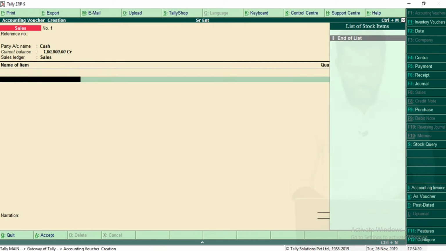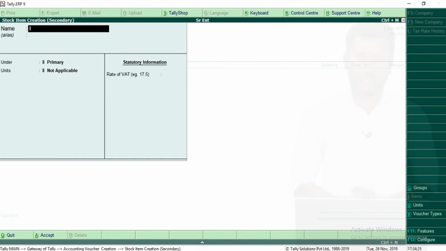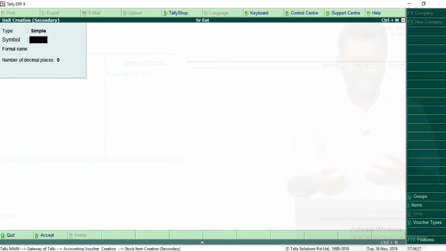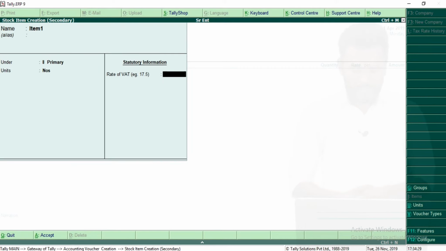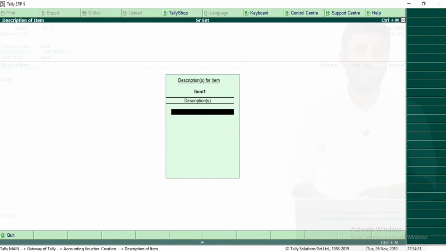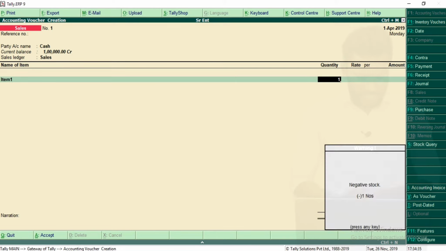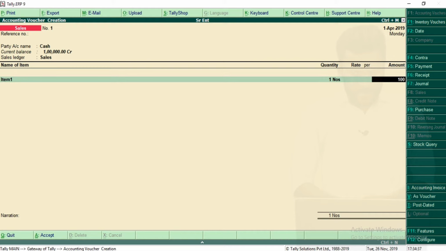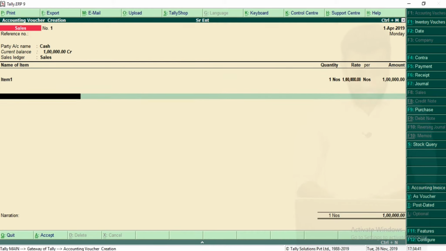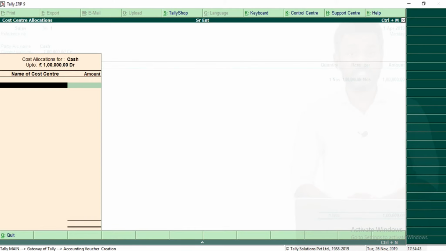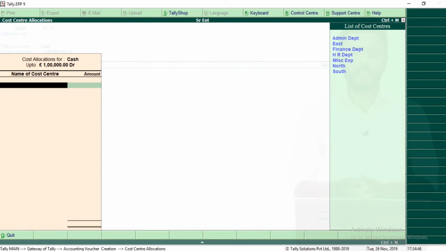Now if you try to pass the voucher, for example, there is an item 1 under the measurement of numbers. There I would like to pass the entry for one quantity and a value of around 1 lakh. Out of this, is this 1 lakh sold in south or in east?